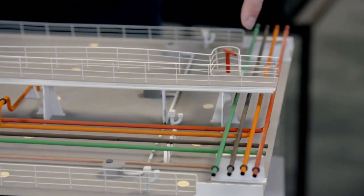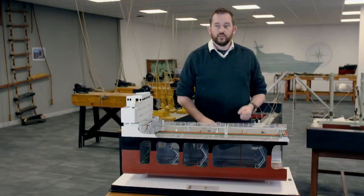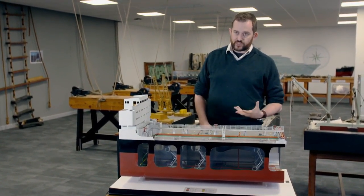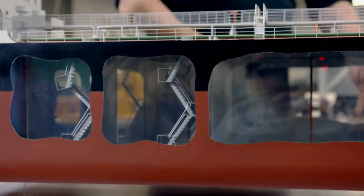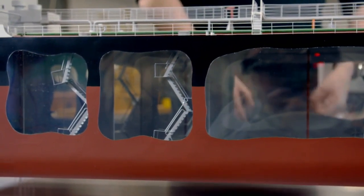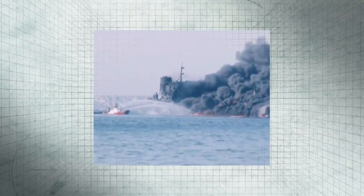The danger starts as soon as we start to load it onto the ship, through a system of pipes like these, and then across to the cargo holds and down. As we have millions of litres of thick oil being forced at high pressure through these pipes, we get friction, and that leads to a buildup of electrostatic charge, which can cause sparks. Once the cargo reaches the cargo holds, it's sitting in these enormous tanks, mostly full of flammable oil, but also full of evolved flammable vapours. This is potentially a floating bomb, and so it's critically important that we make it as safe as possible.